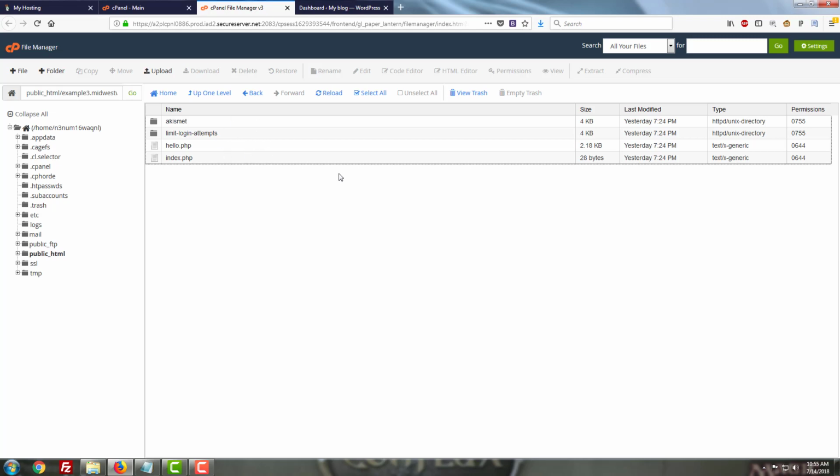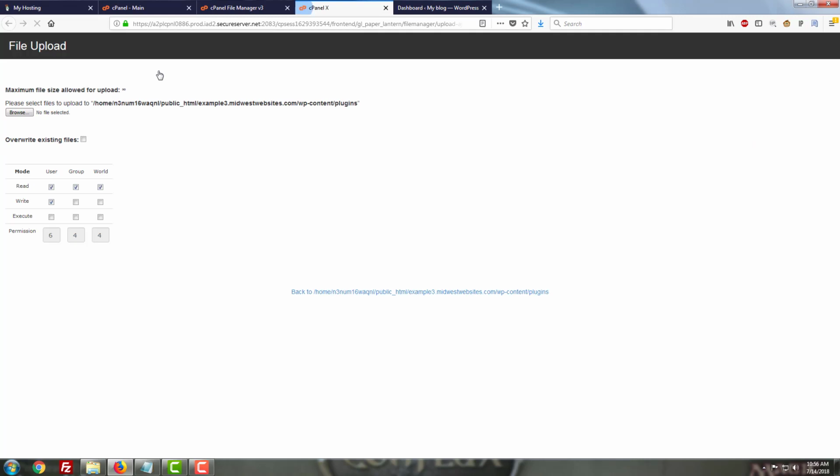Now as you can see, we've got a couple plugins that are already installed, but let's say that I want to install another plugin like Really Simple SSL, and for whatever reason I just can't get it uploaded and I can't figure out why my hosting provider's settings are set in such a way that I can't fix them. What we're going to do is click on this upload button up at the top of the page. Most cPanels and most file managers in general are going to have an option like this, so if you have a different hosting environment, that's perfectly okay. You're just going to be looking for whatever option allows you to upload new files.